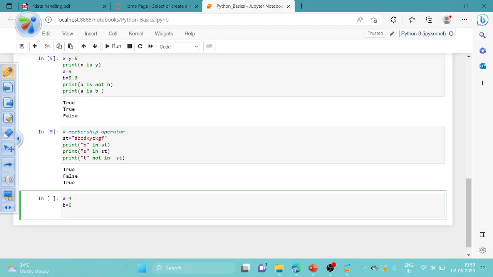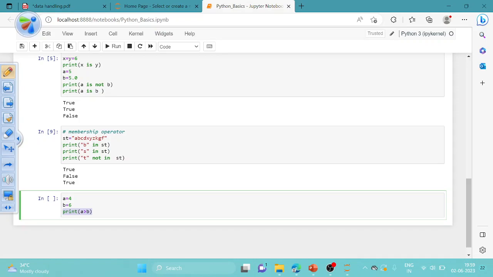Okay, now I'm giving here a print statement so that whatever be the value of this comparison, it will be printed.